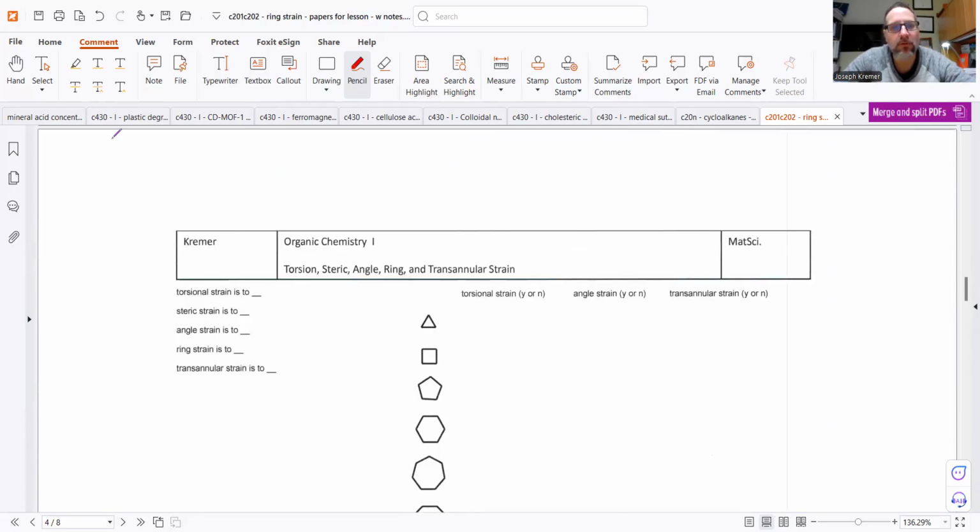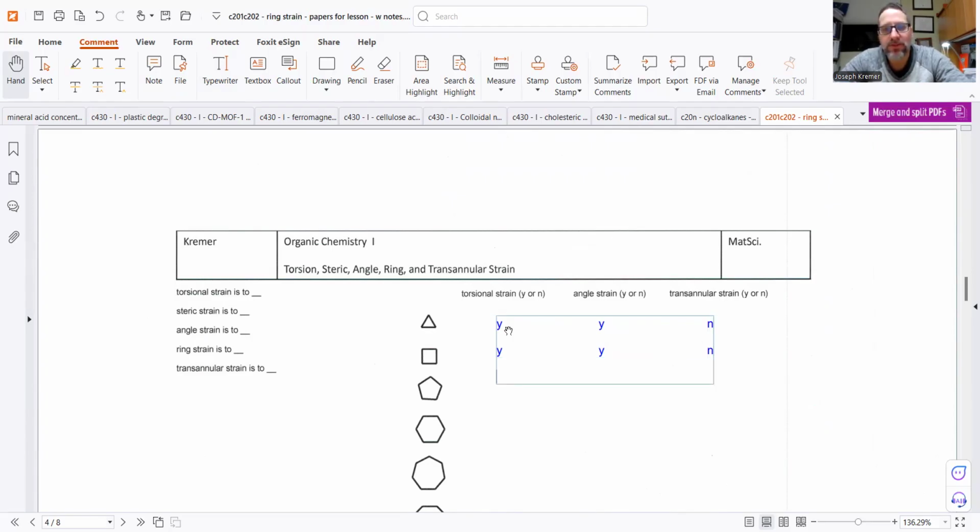So I'll run through this with you. I'm not going to define those, but I will fill this out for you. Does cyclopropane have torsional strain? You better believe it. Angle strain? Yes. Transannular strain? Nah. Cyclobutane, torsional strain? Yes, not as bad, just a bit of it. They're not as eclipsed. Angle strain? Yes, but not as bad. Transannular strain, we said that's reserved for larger rings. No.